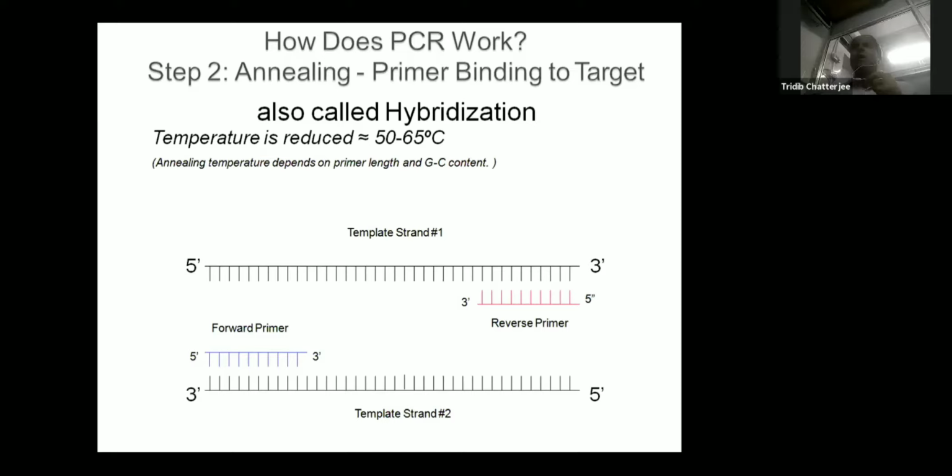That's why the normal formula is followed, where we try to calculate the Tm of all samples, that is the melting temperature. The melting temperature is the temperature where 50% of your DNA is present in single stranded form and 50% of the DNA is present in double stranded form. The annealing temperature should be maintained close to the Tm.